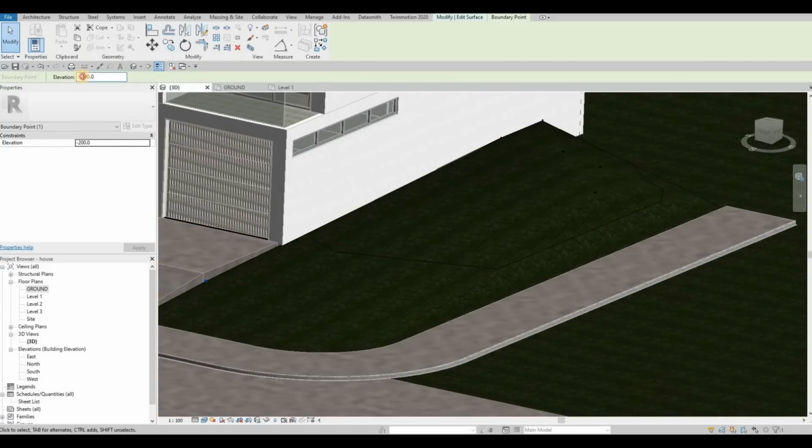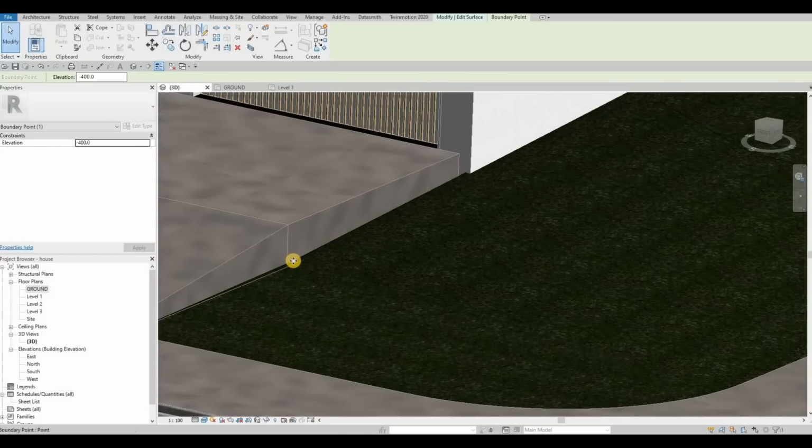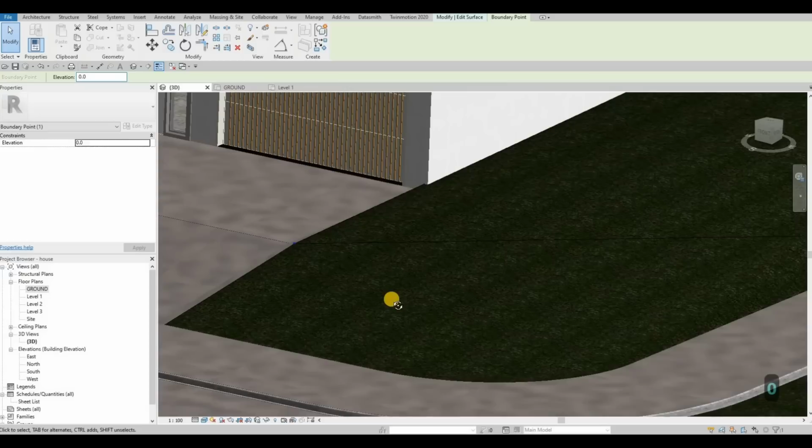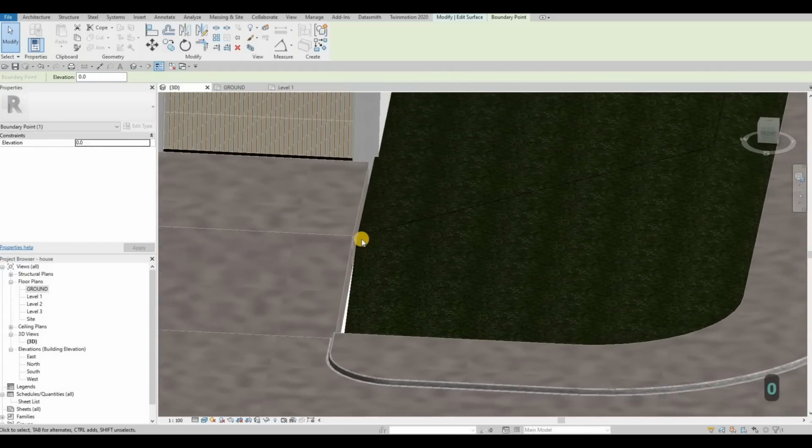I'm going to make this one 400. Let's see how this one will shape out. Or this one is 0. Yeah, this one is 0. That's good enough.